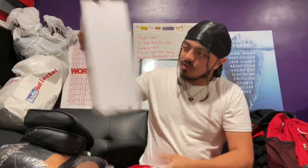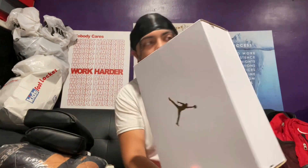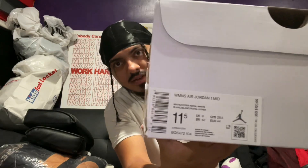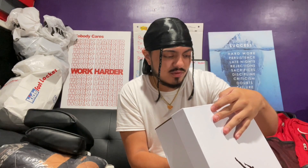Off rip, you guys already know — typical Jordan 1 Mid glossy white box. This is a size 11 and a half, so maybe it is a good size for me to sell or hold. But 11 and a half — they do call it a women's. They call it a White/Hyper Royal, so it's the Hyper Royal Jordan 1 Mid Women's. Women's are getting everything at this point — back when they didn't have nothing, girl creators used to complain, but now they're getting everything.